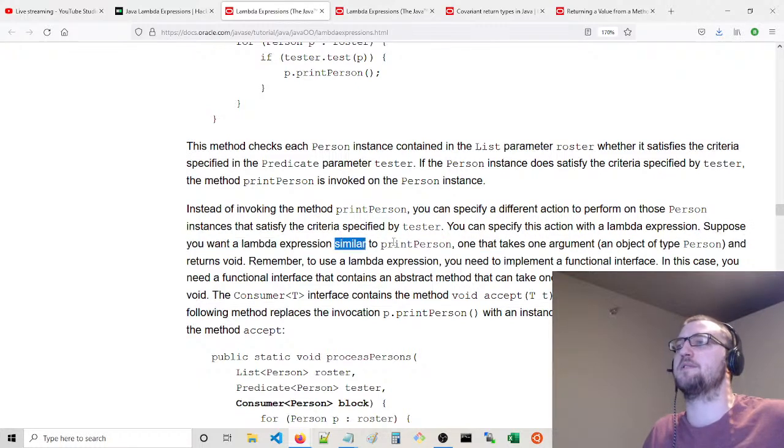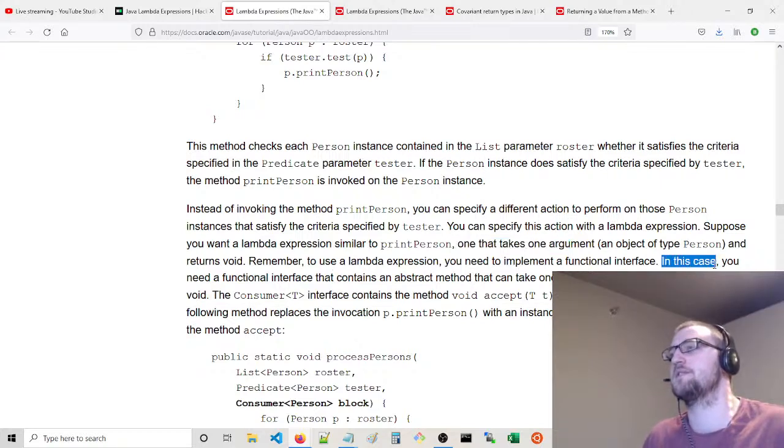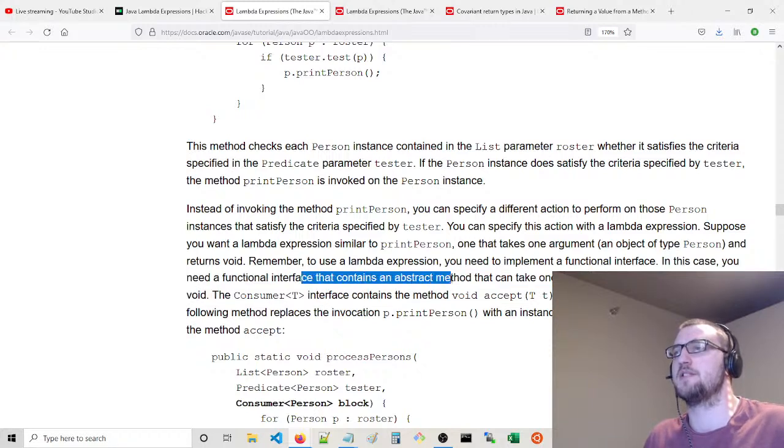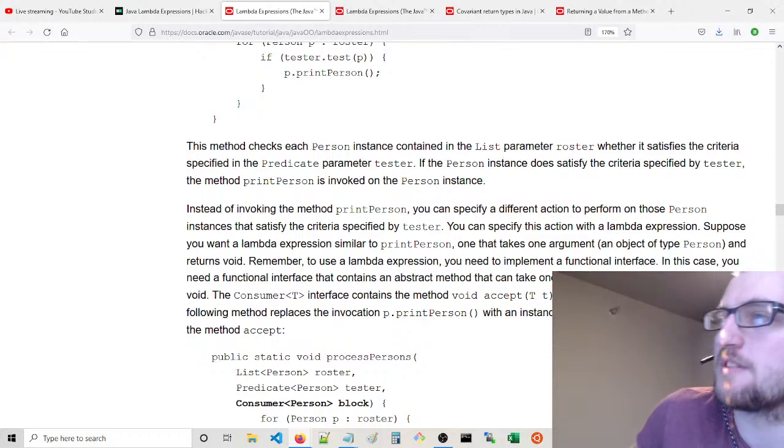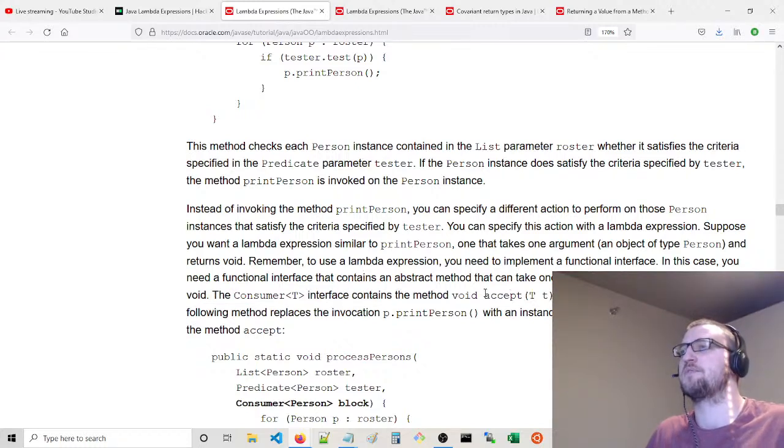Suppose you want a lambda expression similar to printPerson, that takes in one argument, an object of type Person, and returns void. Remember, to use a lambda expression, you need to implement a functional interface. In this case, you need a functional interface that contains an abstract method that can take one argument of type Person and returns void. The Consumer<T> interface contains the method void accept(T t), which has these characteristics.